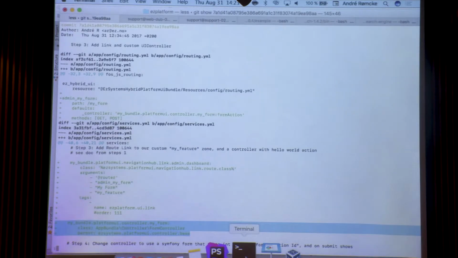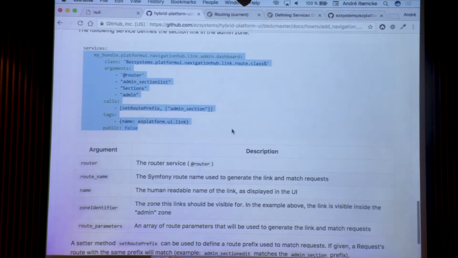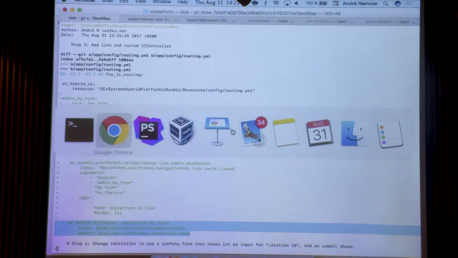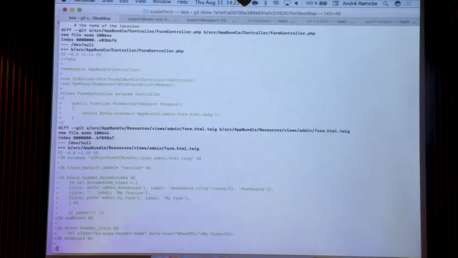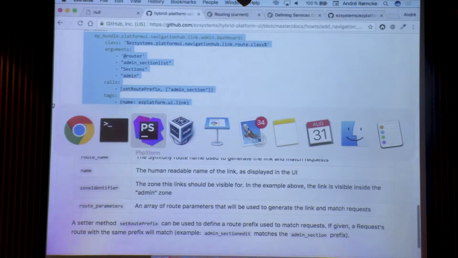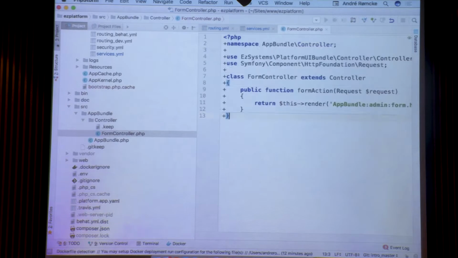And there's a couple of things we will need to include. Sorry, so we're in the namespace of app bundle controller.